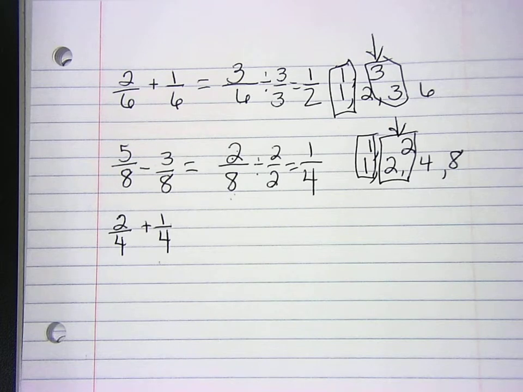Can you add the denominators if they aren't the same? Never. Never. Well, what if one is even and one's odd, do you have to do the dividing? Let's look after you get it done.